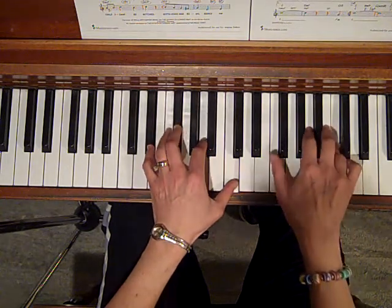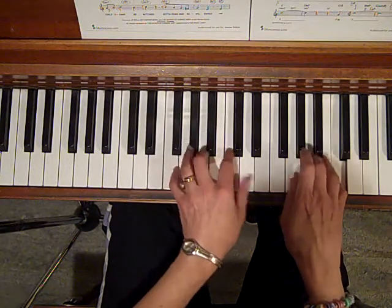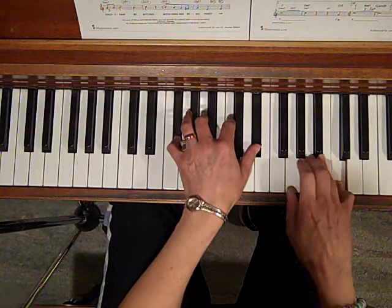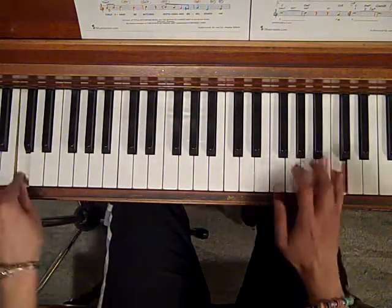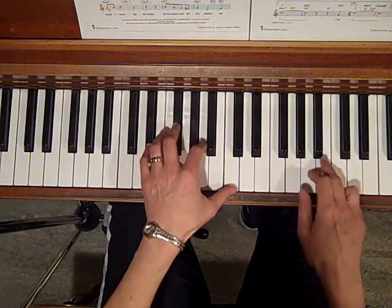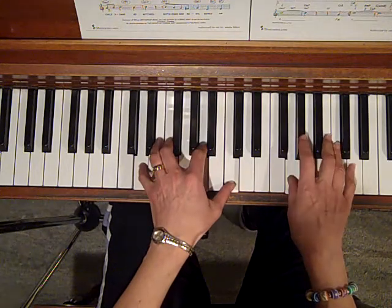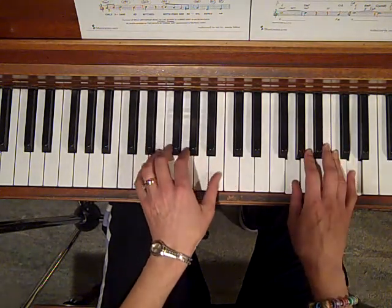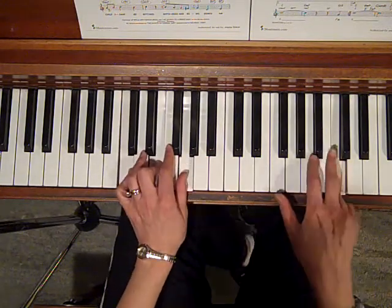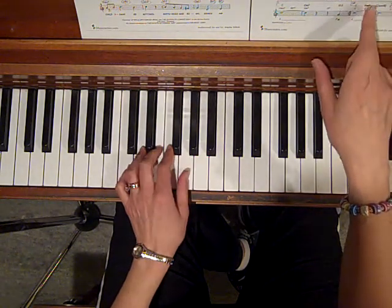Just like the beginning, F major 7, F sharp diminished 7, and there's that bass note pop up for the C chord, inverted, E flat diminished, G7. I'm ending this. There's lots of ways to end it. I crossed out the D minor. Go right to the second ending.